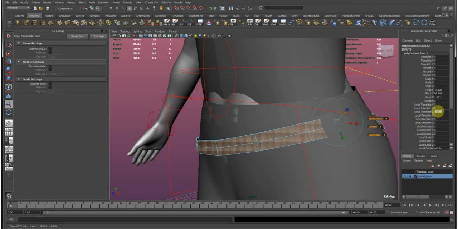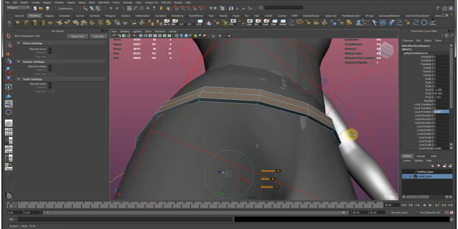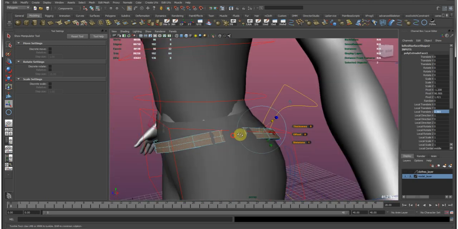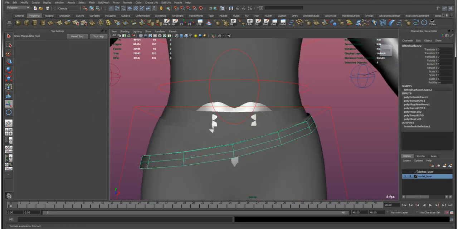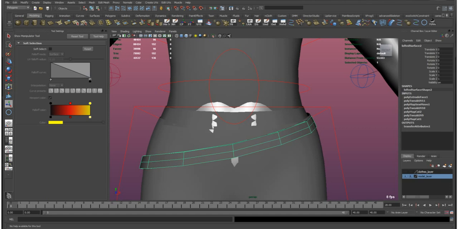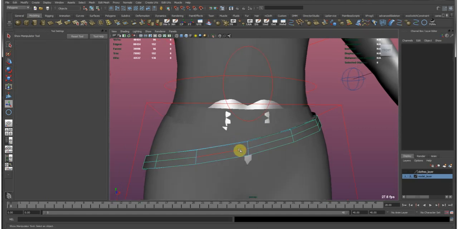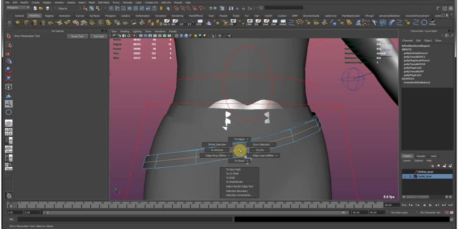To 0.565. Yep, this looks solid. Okay, and now what we can do is grab this edge, shift hold right click, faces to faces.